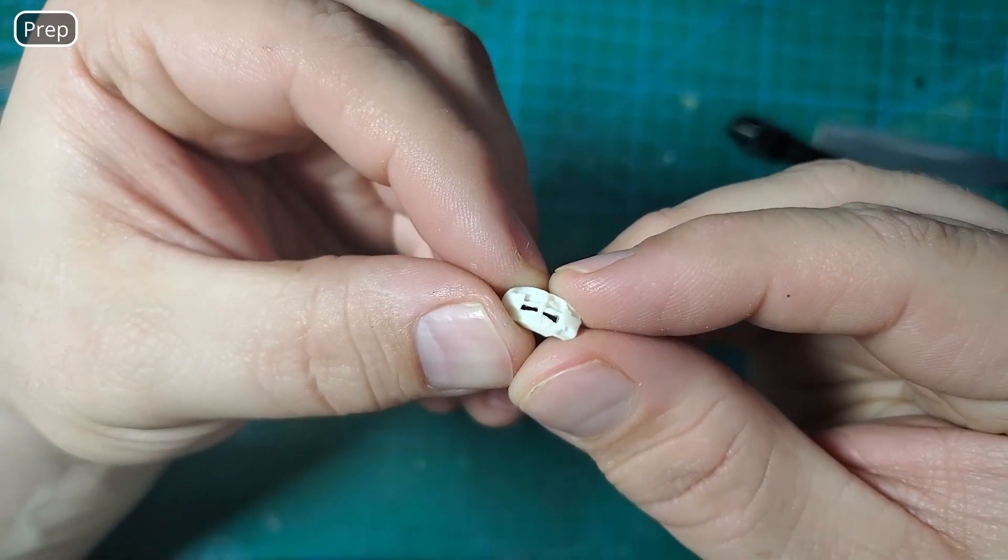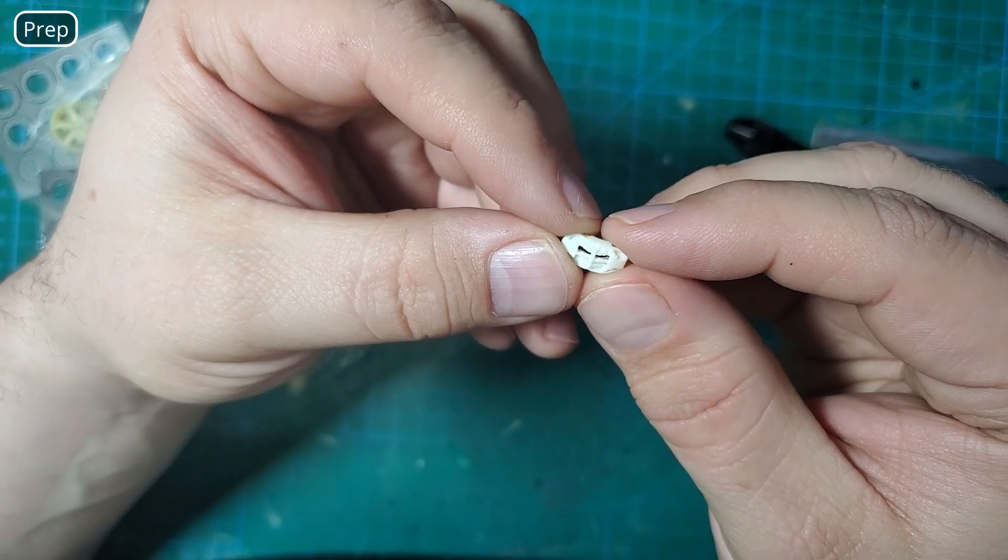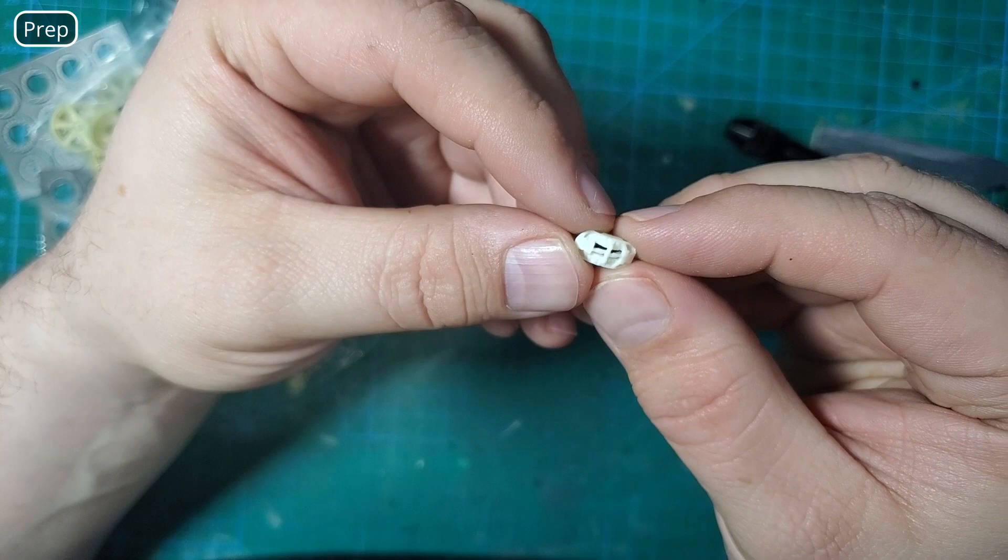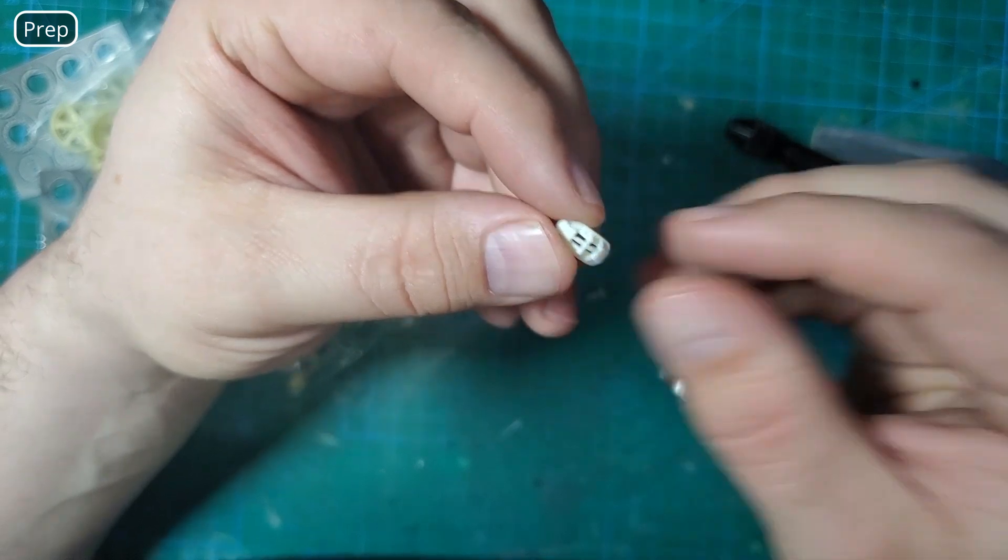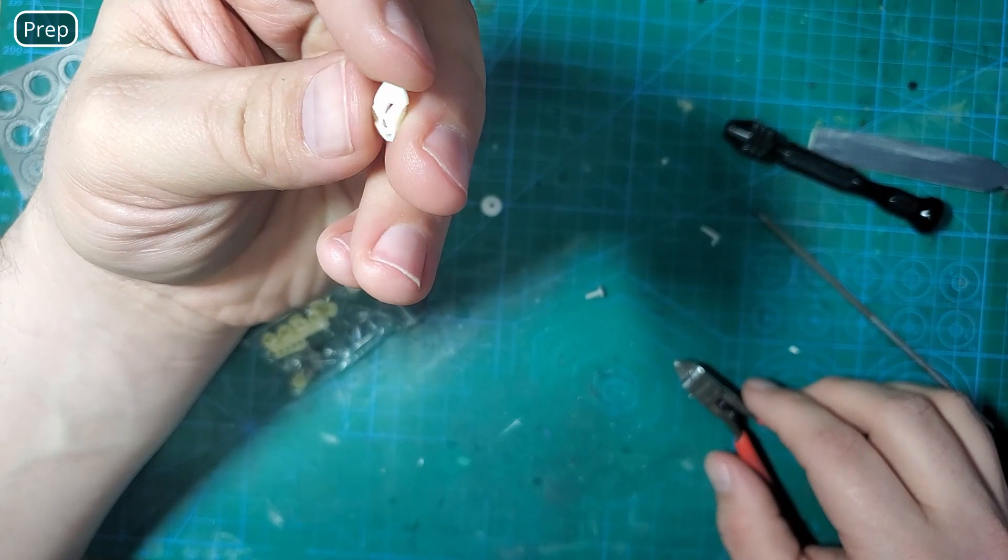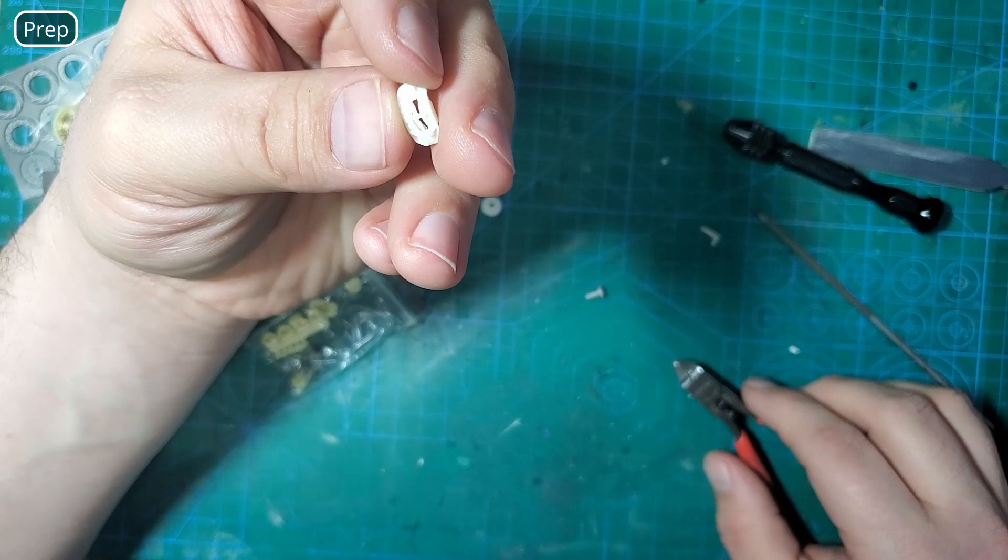I thought these centerpieces were just leftover molding and I was going to cut them off but checking reference photos these do actually belong here so it's always good to check reference photos before you cut. If you do see some flash in here just take a hobby knife, make sure you have a brand new nice sharp blade and just carefully scrape it out to clean those out.